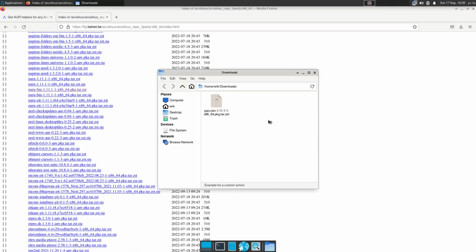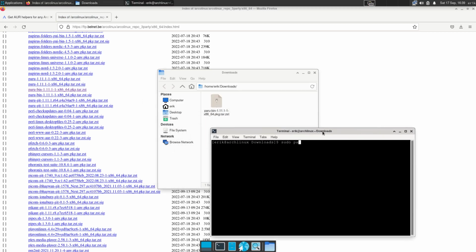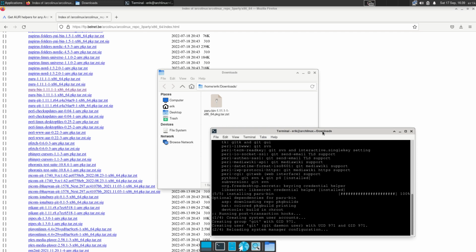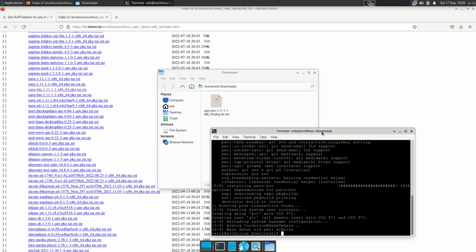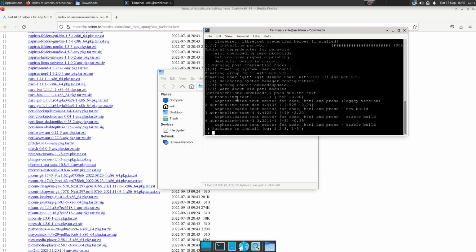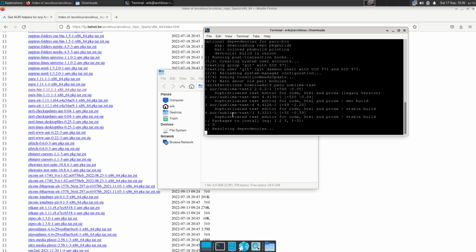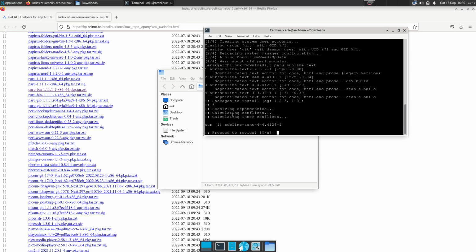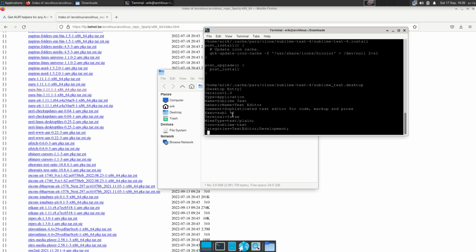All right, choose. That's signing, and that's just the package. So I'm going to open the terminal here. sudo pacman -U, because you are going to install this thing like so. So now I've got Paru, and then Sublime Text, for example. And then we can see here what it says, sublime-text-2, sublime-text-dev, number 4, number 3. I think I need number 3. Should I build it? No. We return a Q from quit, proceed, yes.